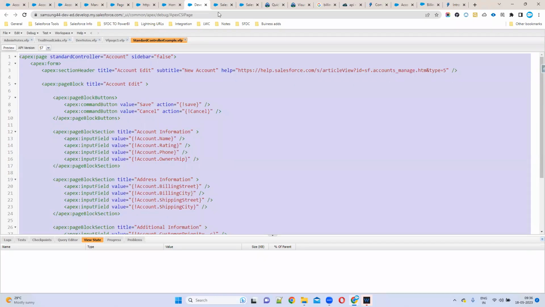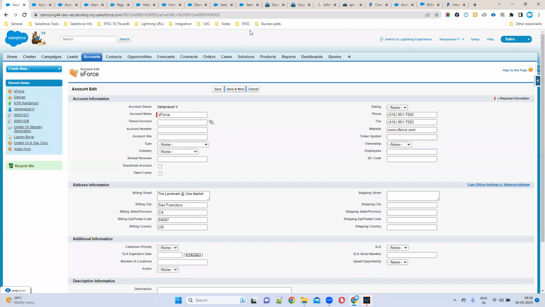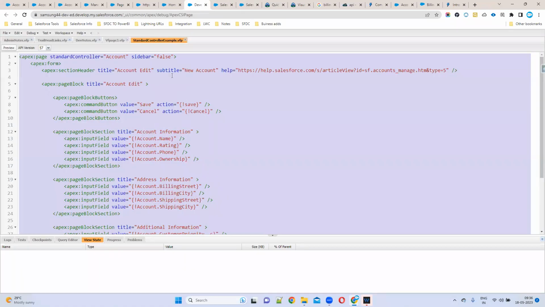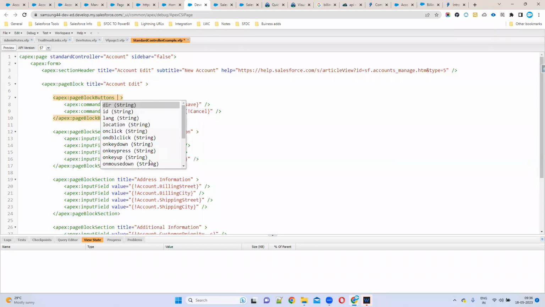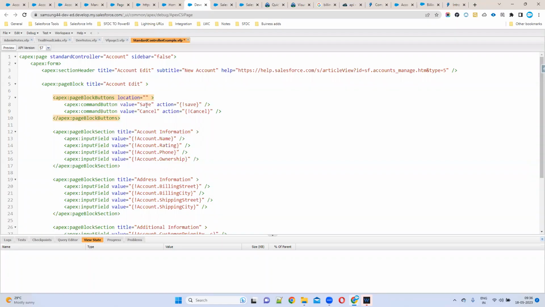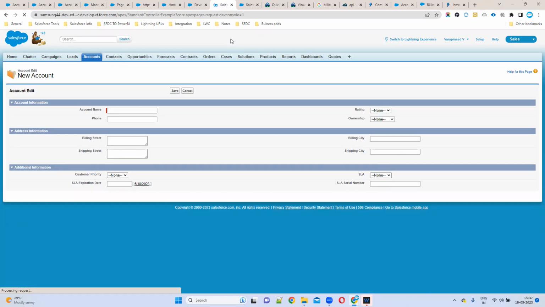For example, your buttons are displaying on top and bottom, but I want buttons only on top. Where should we display the buttons? Top. So what can you do here? Location equals top. If I give location equals bottom, the buttons will display at the bottom. Now where are your buttons displayed? Top. Okay.